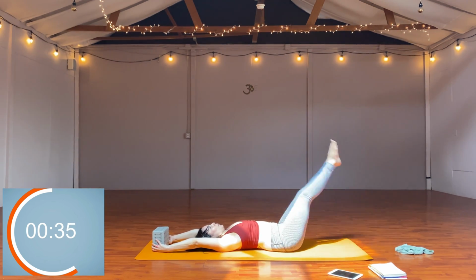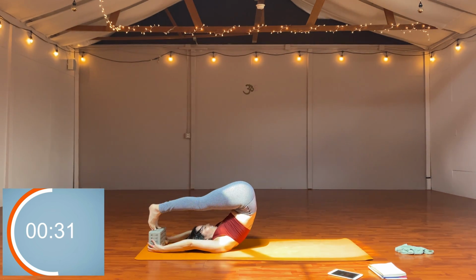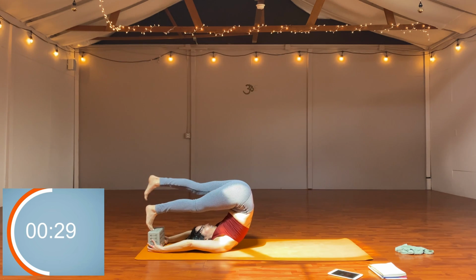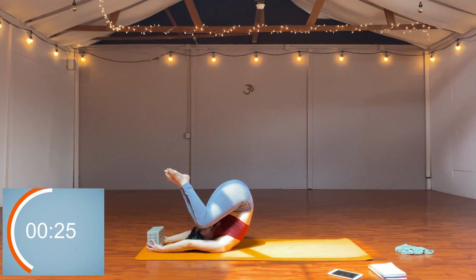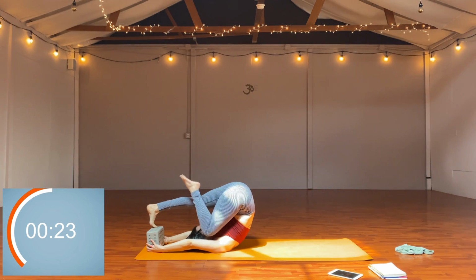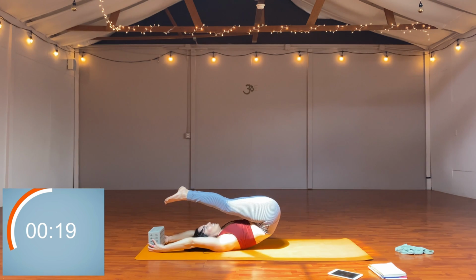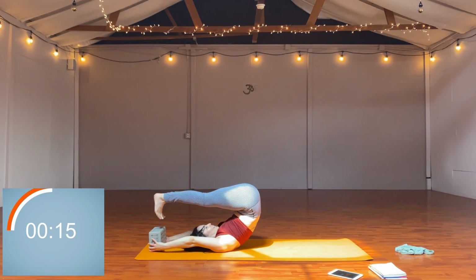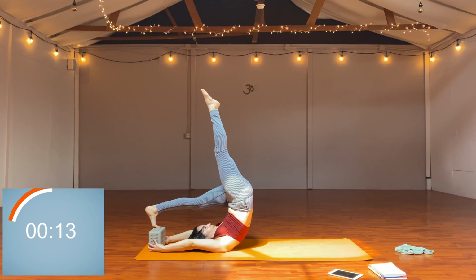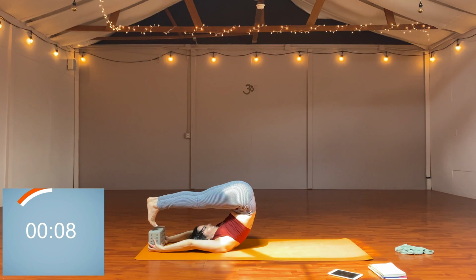Elbows are pretty straight. Toes tap up, straighten one leg, other leg, lifts, tuck, twisting, like a little side crow, and then like a flying crow. One knee to elbow, other knee to elbow, slow lower down, legs drop. Sweep over, tap the block. One leg up and switch. Other leg up, strong core.